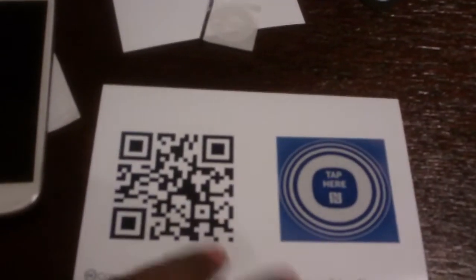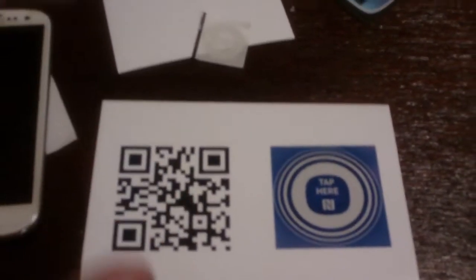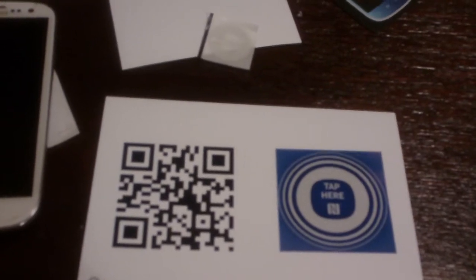And by doing this, you're going to get a lot of press. You're going to get a lot of press because every time somebody uses an NFC tag, everybody in the press goes nuts. Oh, my goodness, they're using NFC tags. That's because there's not as many of them out there as there should be.